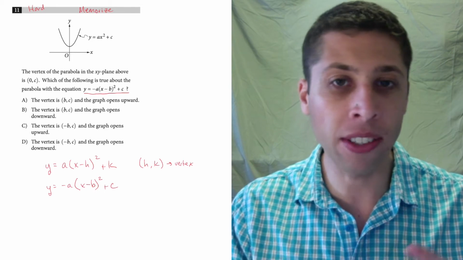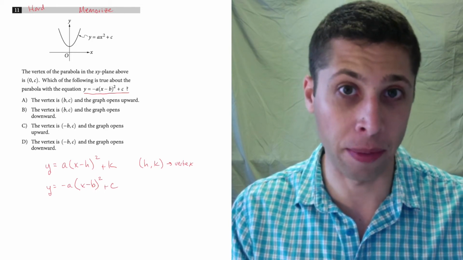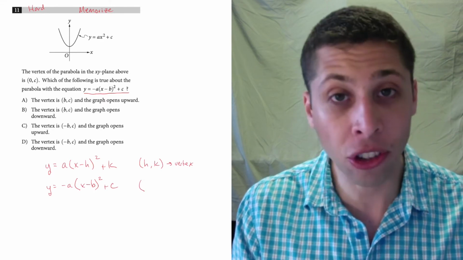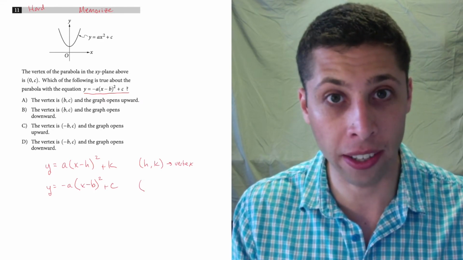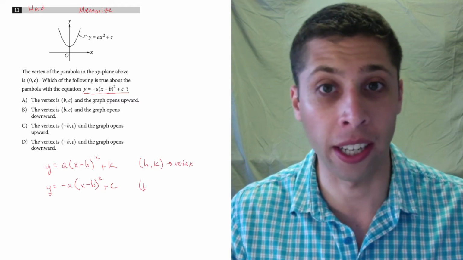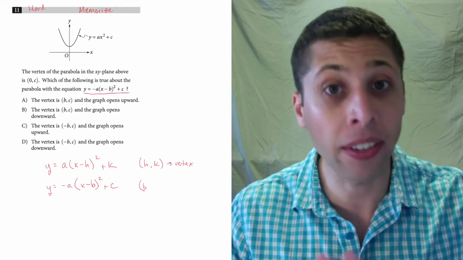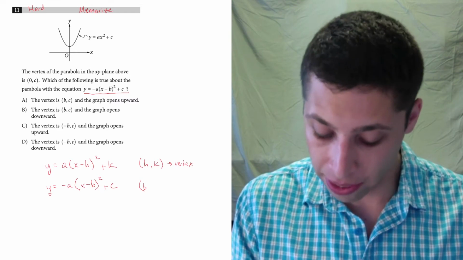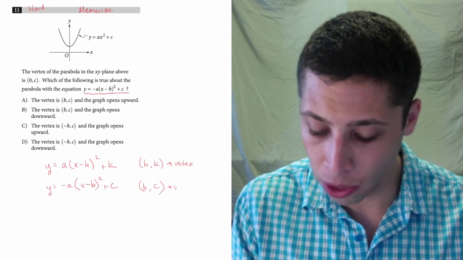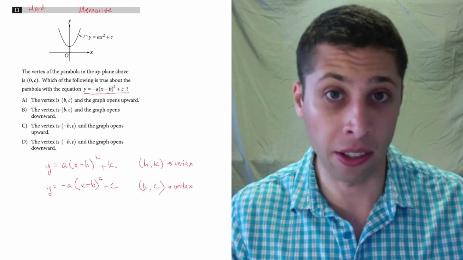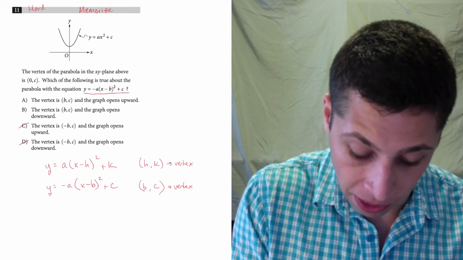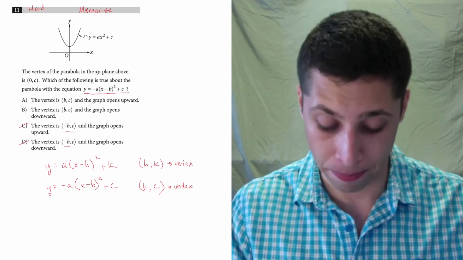So the negative is not really going to affect things here in a meaningful way, because following that same pattern, if h is the x-coordinate of the vertex in the generic formula, then b should be the x-coordinate in this formula. Okay, so that negative gets left behind. And then c is just the y-coordinate. So the vertex for this weird version is (b, c). So that gets rid of choices C and D for us, because they have the wrong sign on the b.